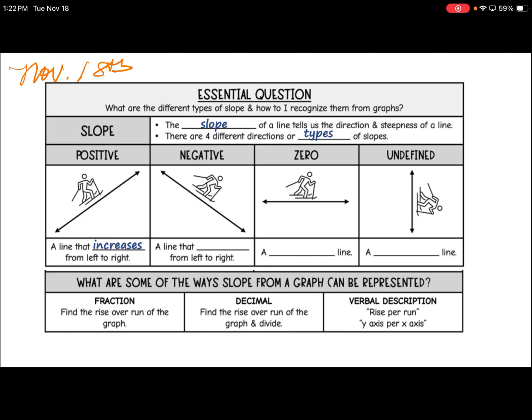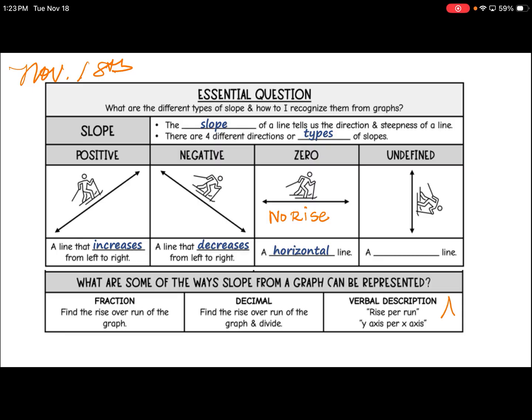So when we look at pictures, when I say, hey, this one has a positive slope, if you get a picture that looks like this, and I told you it needs to be a positive slope, you should say, oh, I got something wrong. Because positive slopes should be going up. And negative slopes then should be going down. And a 0 slope is one that creates a horizontal line. And this has 0 slope because there is no rise in the line.